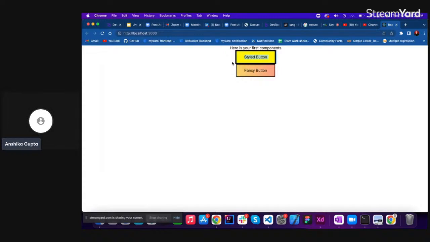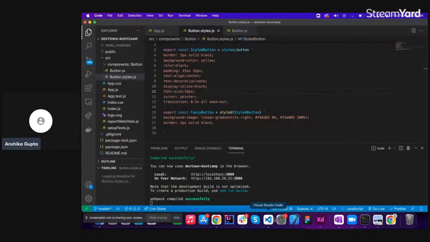Suppose this has a yellow and black color. I don't need this as yellow and black, but similarly in this design we will pass props for background color and color both. Suppose the background is yellow, I need the text color as black. If the color is black, I need the background to be black and the text color white.